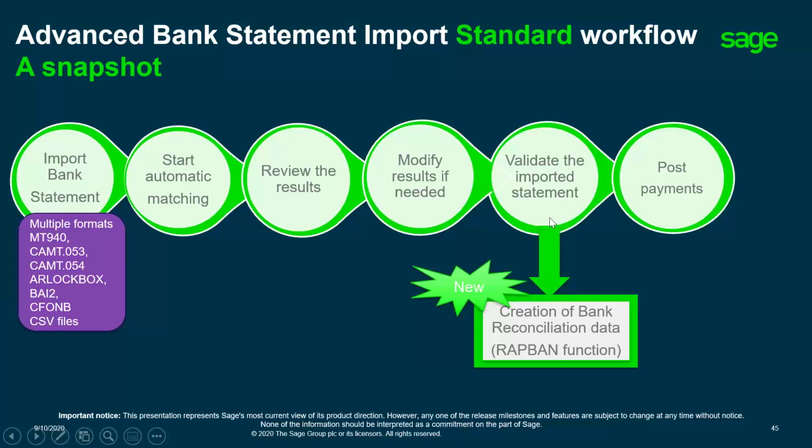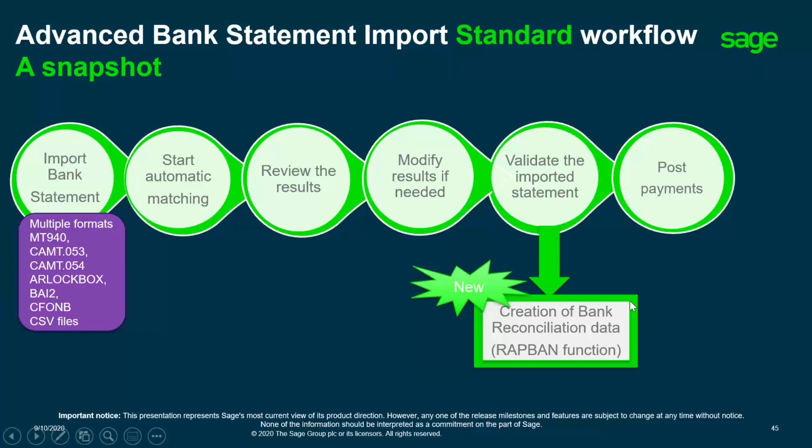The system will transfer the imported bank statement data into the bank reconciliation data. So what does the bank reconciliation function do here? This function allows users to reconcile bank journal entries created in X3 with the lines of the imported bank statement. If it was not automatic, the user had to do all those steps, and then after that do this step separately. Now we are automating, we are facilitating the process.